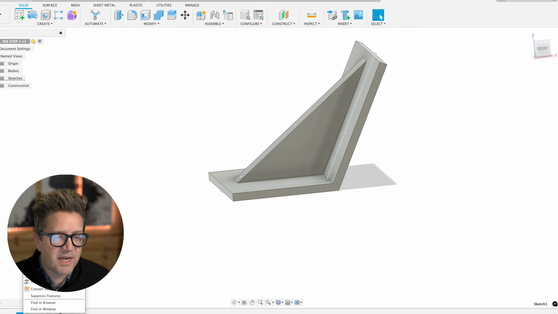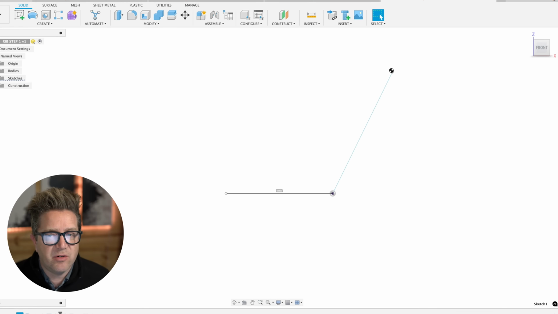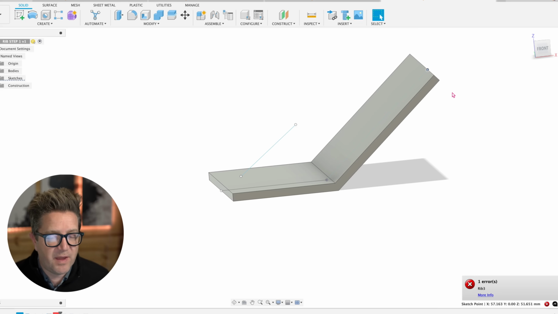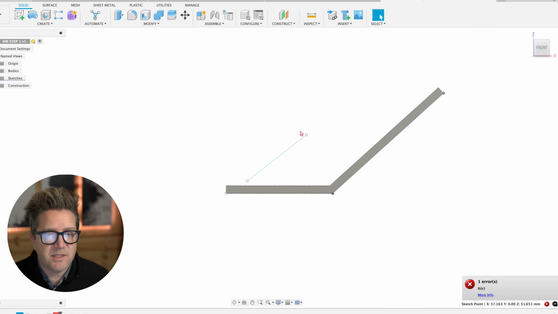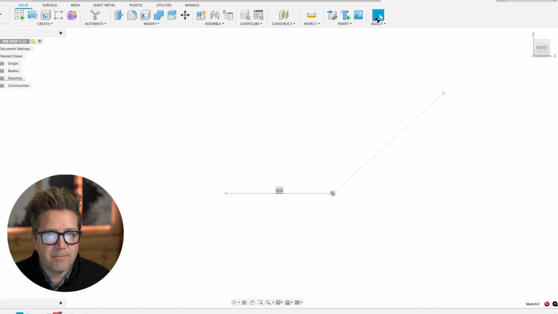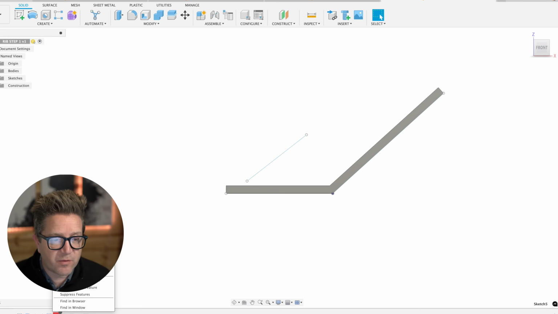Now, what's going to happen as soon as the angle becomes too large, our rib sketch is going to have a problem. It fails. The reason it fails is because this is extending and not hitting a face. So you do need to be careful that if your sketches are extended, so to speak, that they're going to hit. Now, one thing we could do to solve for this is we actually could introduce a jog.